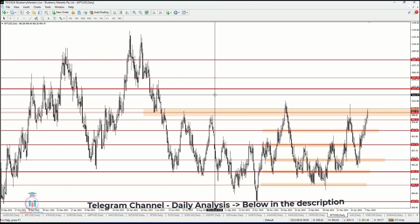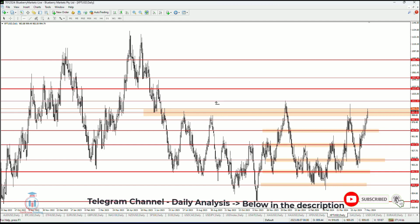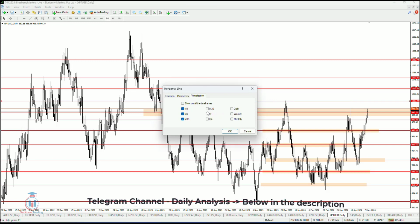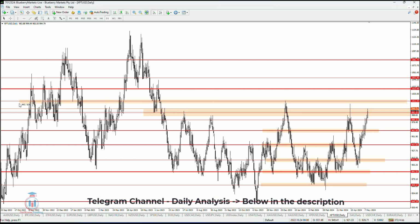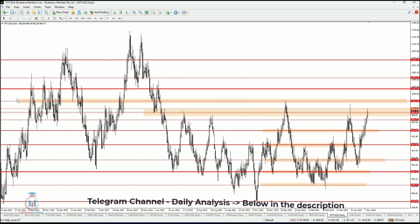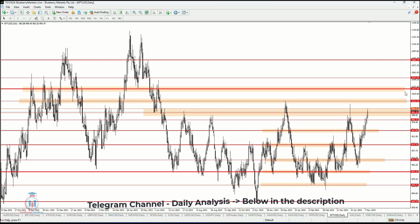And then we have also this one here, and we have one more here. Okay, this will be right here. And I will also insert this one supply demand zone for the price, and based on this one in the past, I can see that the price is bouncing between this one and also between this one. So this currently will act as a supply zone where the sellers are waiting for the price, and the next one where the price could go is this one here.